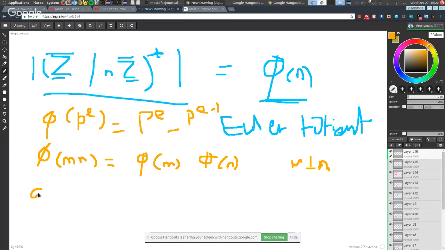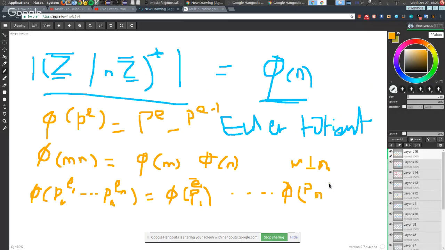So as we said here, n is p1 to the e1, and so on, until pn to the en. We can use this property to distribute phi over each part of these.